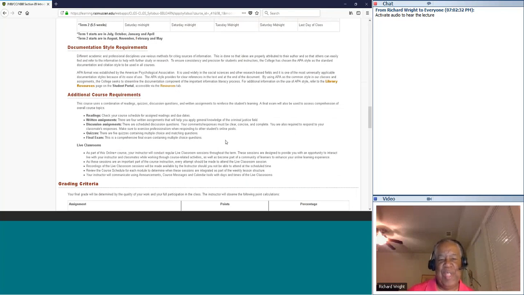Every week, you're not starting new, you're building. It's like building a house here, guys. Week 1, we're starting with the foundation. Week 2, we're building up to the first floor. Week 2, the second, third, fourth, fifth. Then in week 6, we put the roof over the house by covering all the information in weeks 1 through 5. That's how it's going to happen, and we're going to discuss that when we come to it. By the way, all of these tests are timed, and it is so important, the quizzes and the final exam.